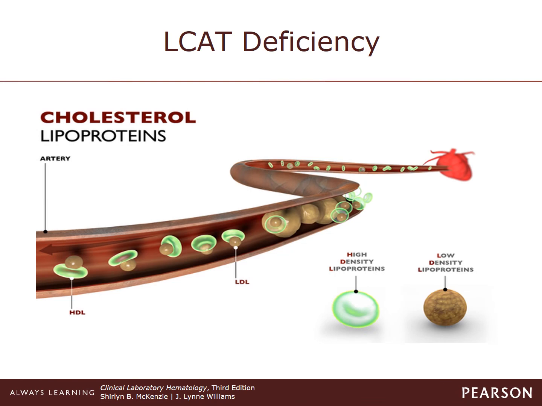The next condition is lecithin cholesterol acyltransferase deficiency, which is a rare autosomal recessive disorder. It affects the metabolism of HDL, and it usually has a young adult onset. LCAT indirectly regulates the amount of free cholesterol within the cell, and if you have a deficiency, you usually have a mild type of hemolytic anemia and numerous target cells loaded with cholesterol.